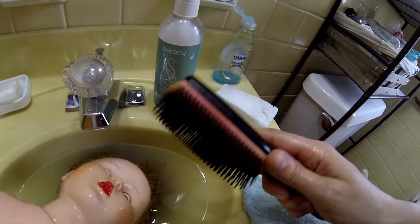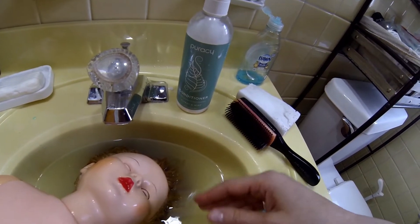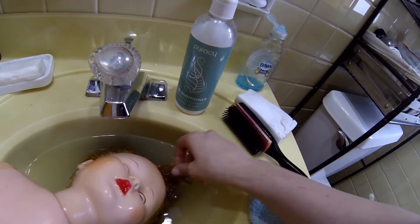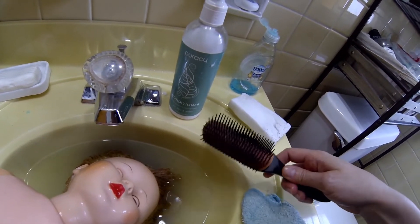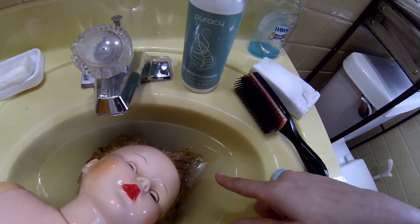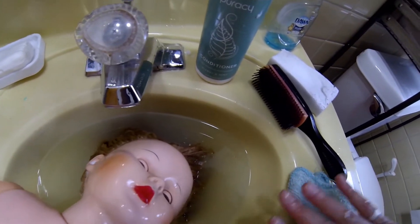You can use a brush or a comb, let it sit a little bit in really hot water, then get an old towel and towel her off and try to work through the hair with a brush or comb. It's going to take a long time — the messier the doll's hair is, the longer it takes. This doesn't always work, but it is worth a try if you find a doll worth saving.